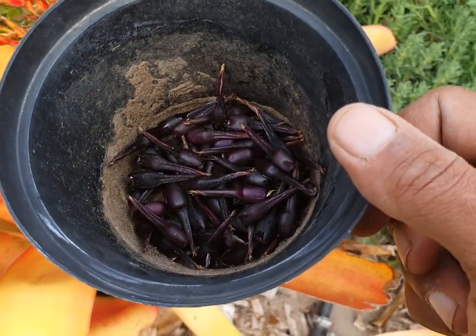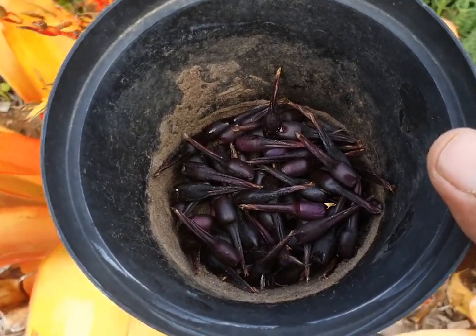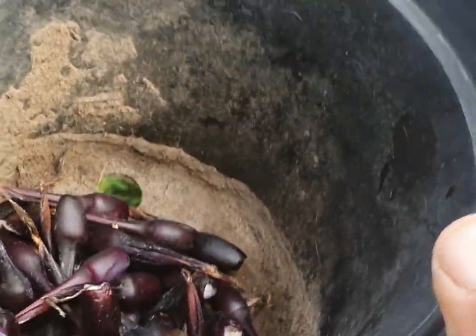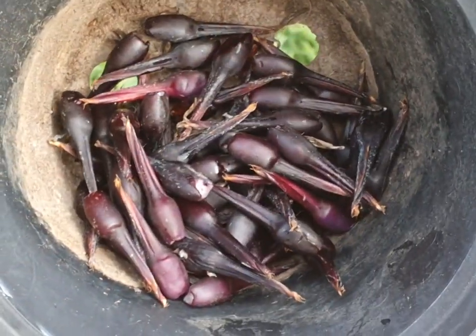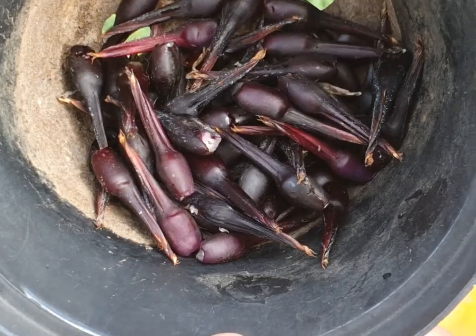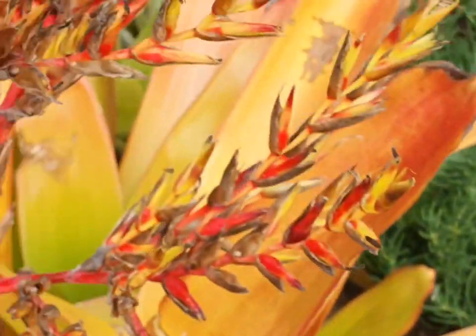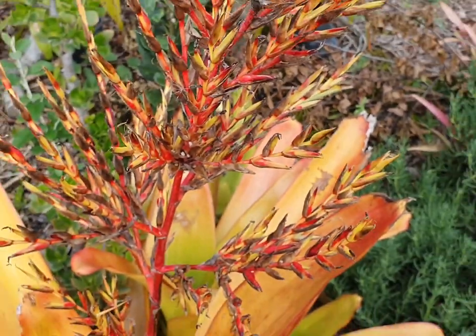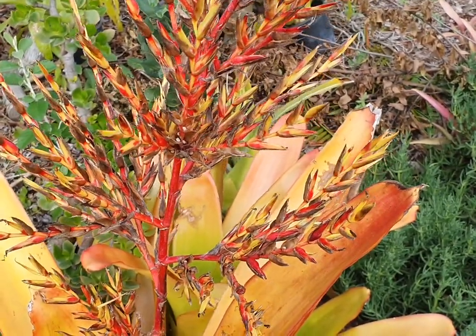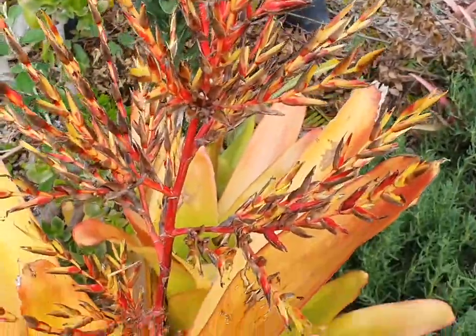So let's find a place with better lighting so I can actually show you what all the seed looks like. So I've got this beautiful purple, black color, burgundy, or whatever that is. Okay, some more ripe than others, but they're pretty much all ripe. And so now this entire inflorescence, I'll let it finish because there are still hordes of seed that need to ripen. And once they're completely ripe, I'll cut the flower spike off.